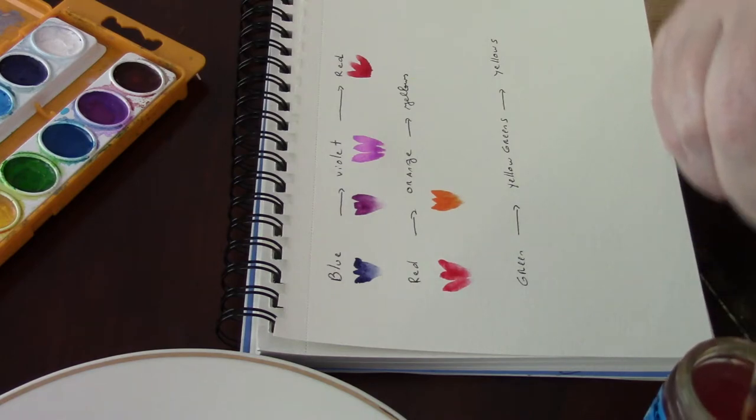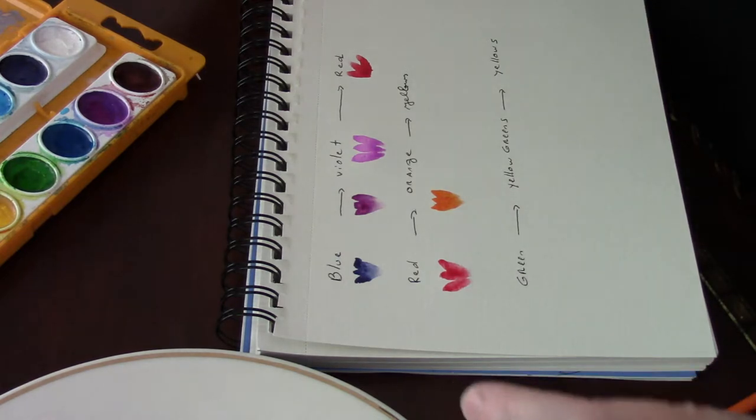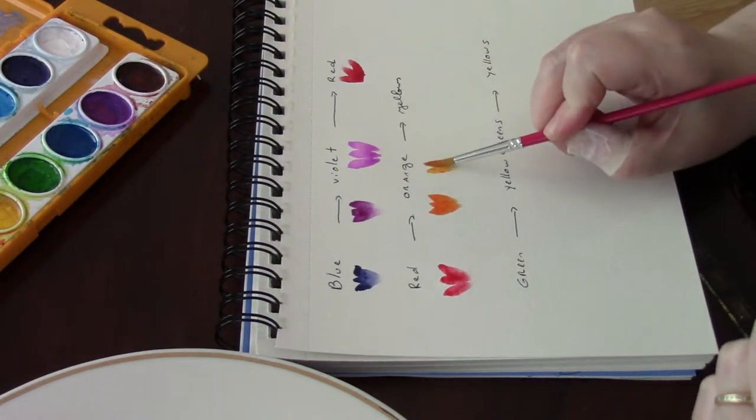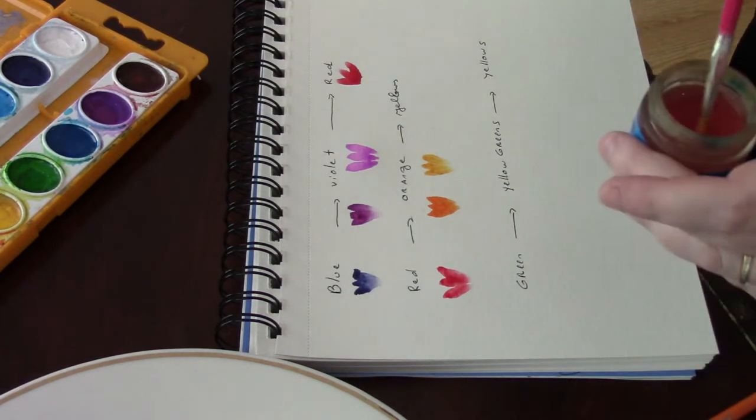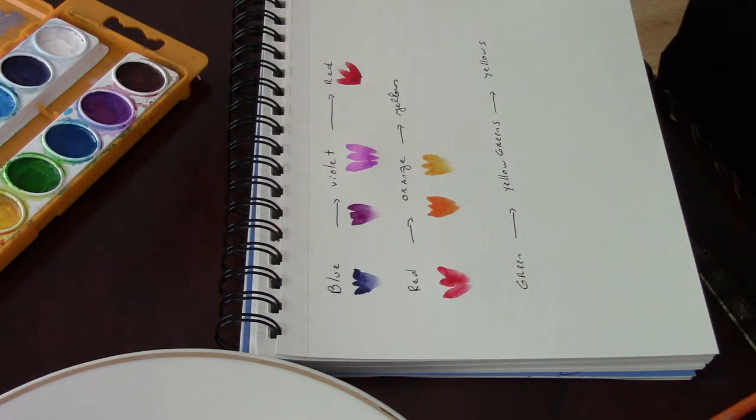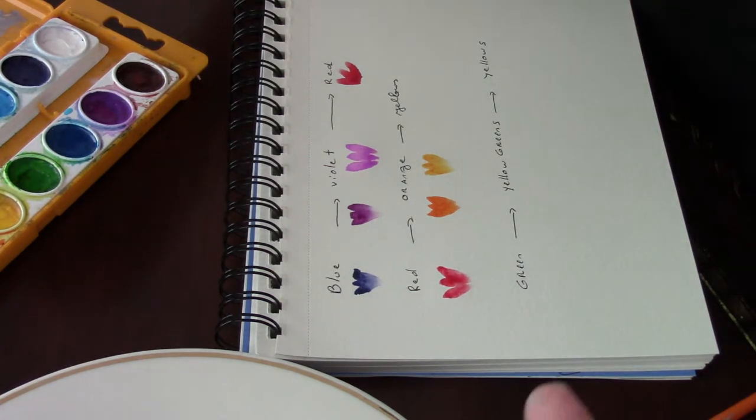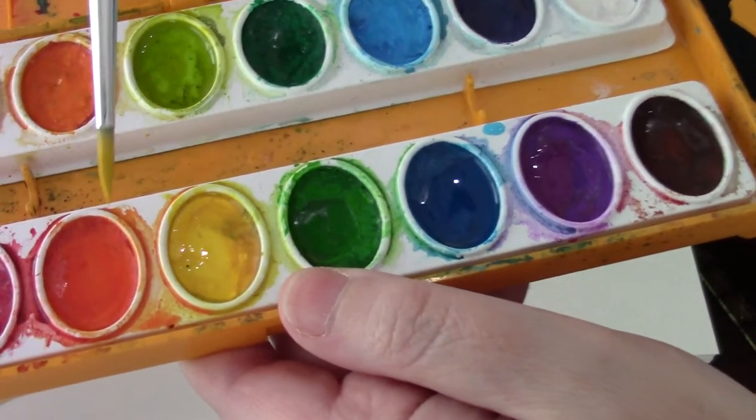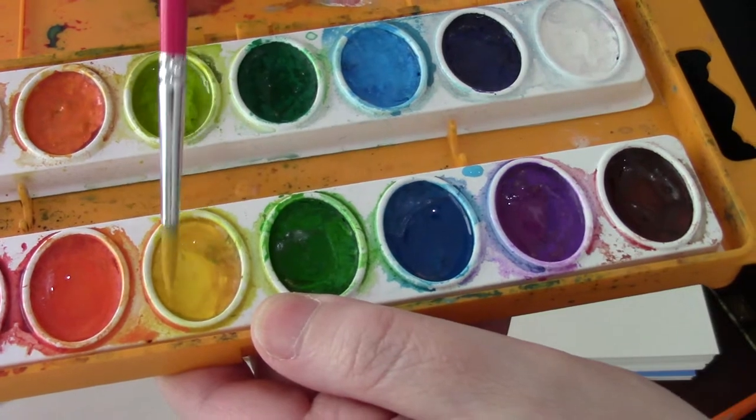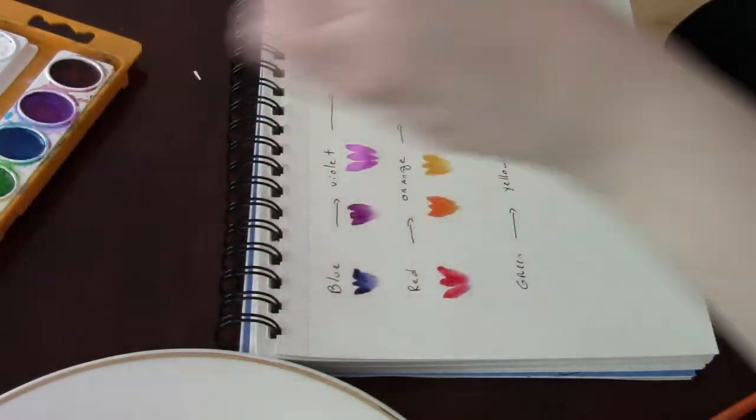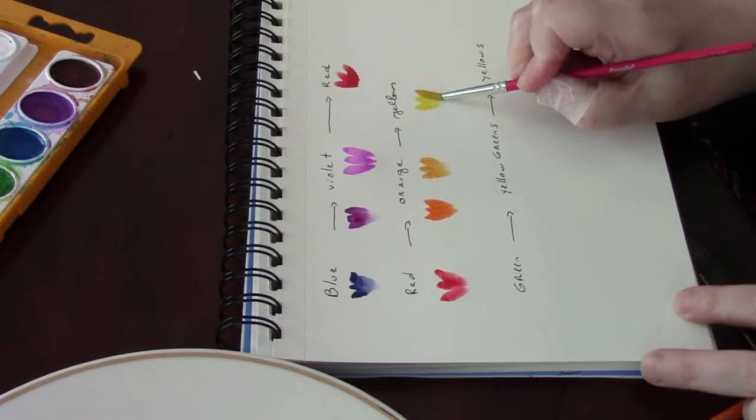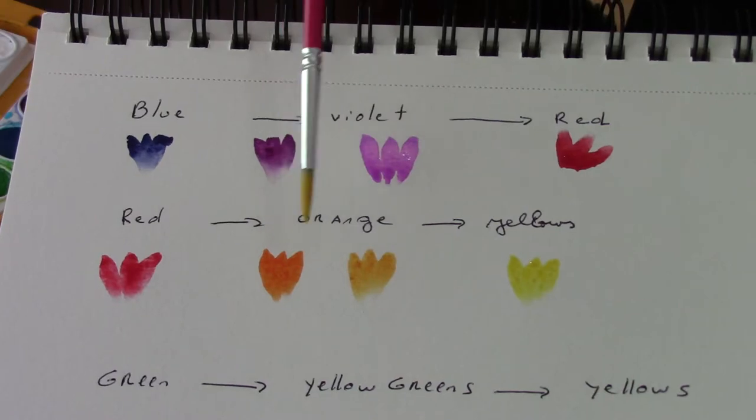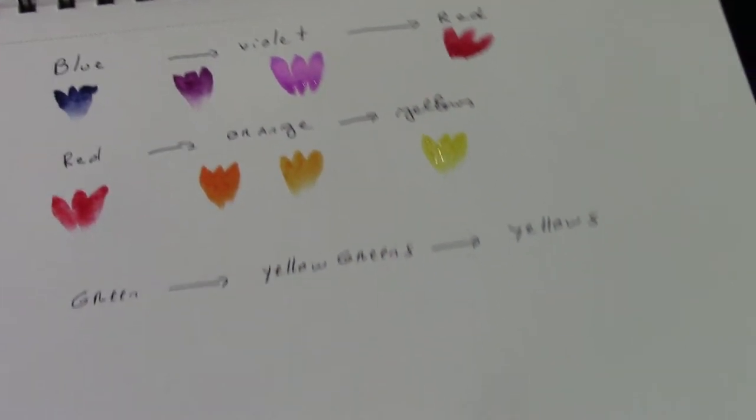I'm going to clean my brush and then I'm going to do the less vibrant or maybe a little more vibrant, just a little different shade of orange. And then I'm going to again clean my brush. The next one that we're going to talk about is a hundred percent yellow, and yellow is in between this orange and this darker green. So it goes red, darker orange, lighter orange, yellow.